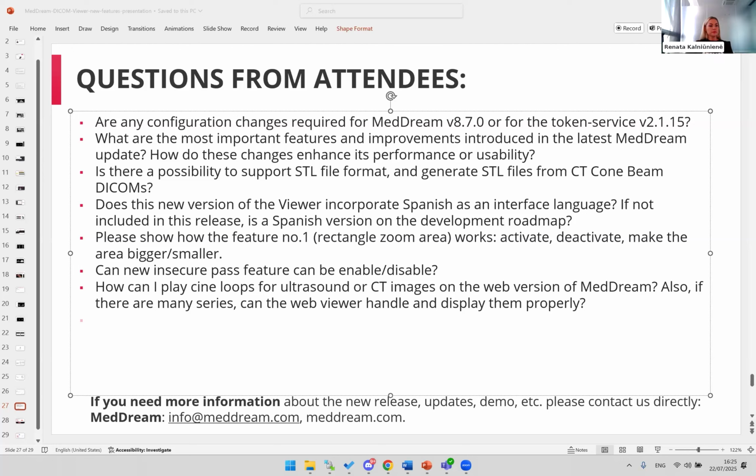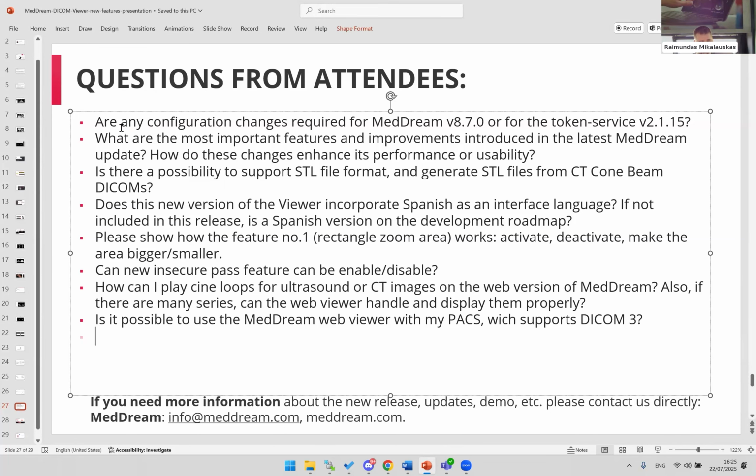Okay, another one. Can the new insecure password feature be enabled, disabled? It depends on the configuration. Do you use token integration or non-token integration? At the moment we decided to show the user that he is using some default password which is insecure.